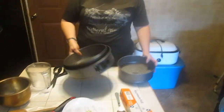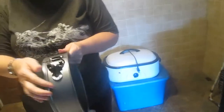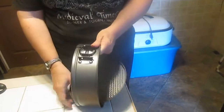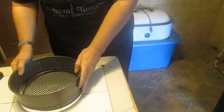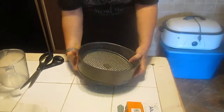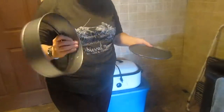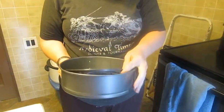So we're not gonna use these two, so we're just gonna set that aside. We're gonna go with the small 9-inch one for the demonstration. Okay, let's show about removing these two. To remove a springform pan, you gently lift it up like this and pull out this. But after you've done your cake or pie, and it's set, you remove the clamp and lift up like this. Or you can remove the clamp and lift it out like this. As we remove the ring, it looks easier to me.